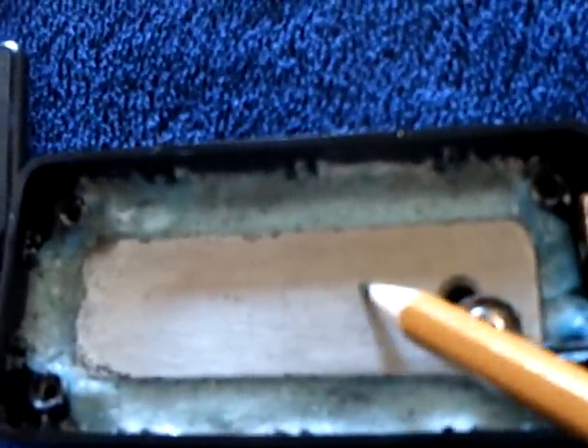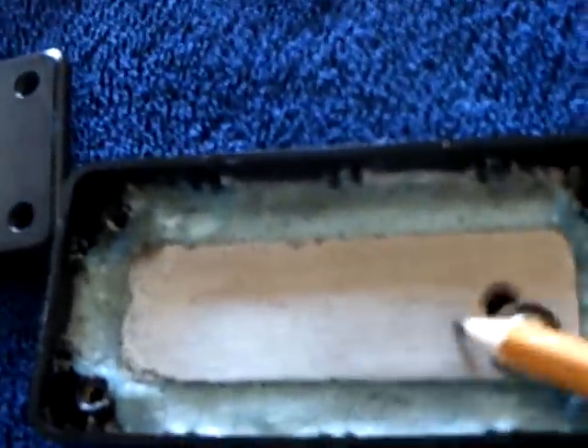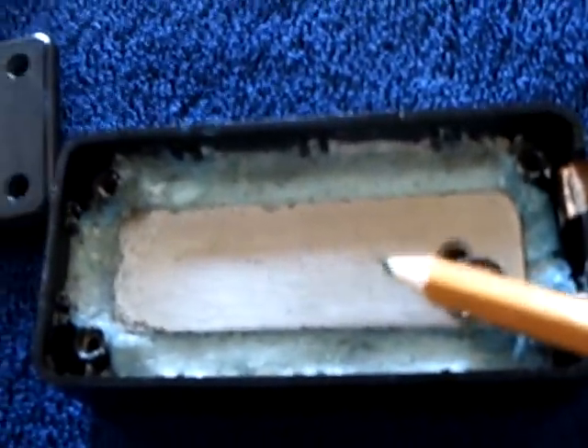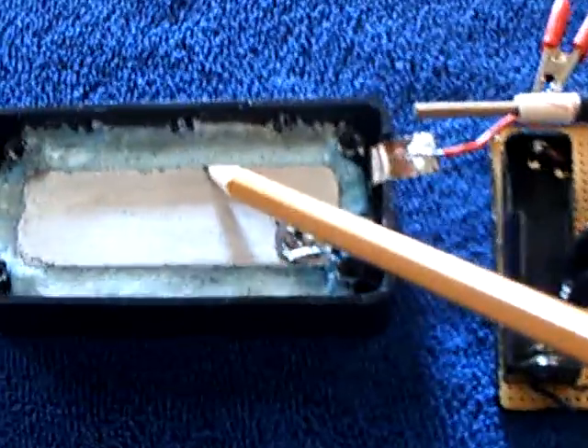What had happened is I did something wrong or used the wrong materials, and it was a galvanic cell. It may have had some of the characteristics of the John Bedini hydrate cell, but what I produced was a galvanic cell. The electrode — the magnesium — looked like that. This is out of another cell that I built that was purely galvanic, probably a copper and magnesium cell of some kind.